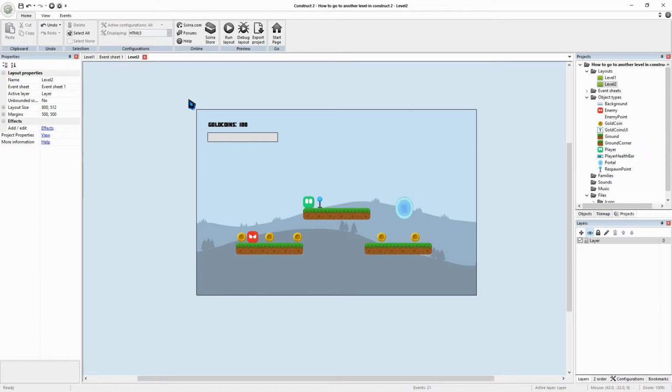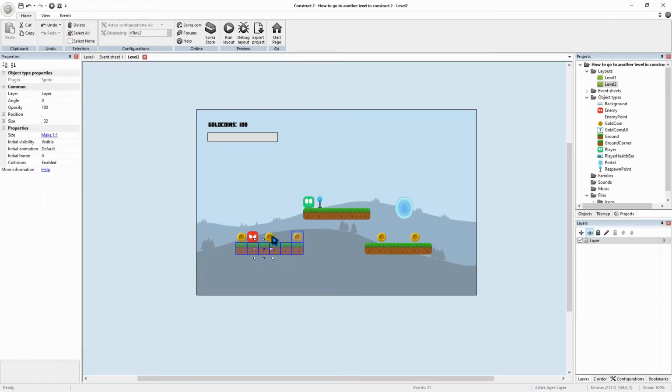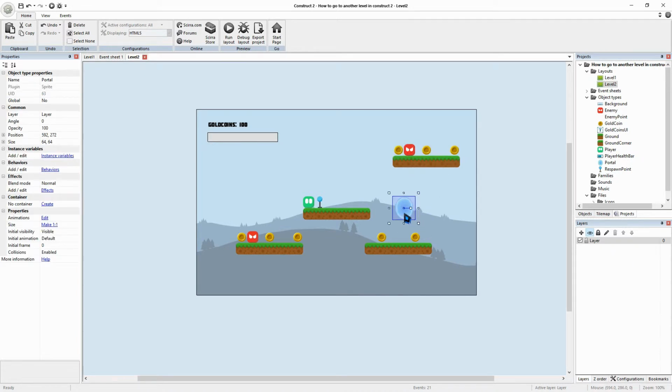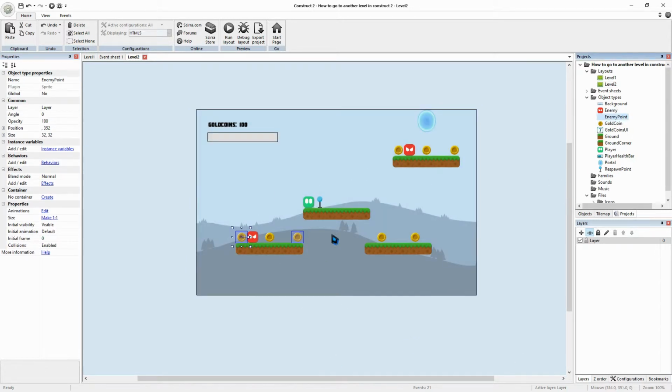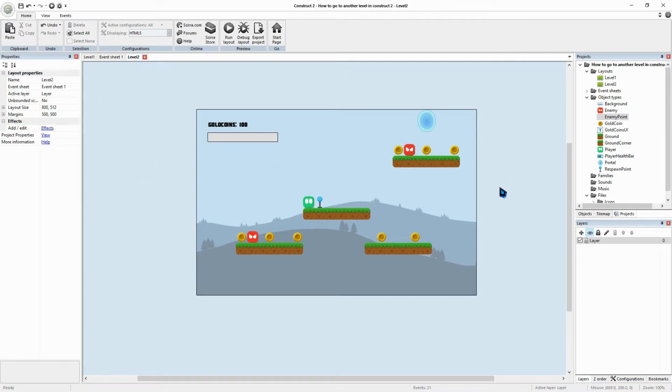So what we'll do is we'll jump onto our level two. I'm just going to click on a couple of the assets, copy it, Control C, Control V to paste, and I will put this up here, and I will add the portal above it. I also want to be careful because I want to also copy the rally points that I have. And those make sure that the enemy moves back and forth and stays on this platform. And there we go. So now if I click on my level 1, that's what my level 1 looks like. That's what my level 2 looks like.